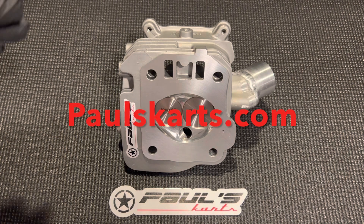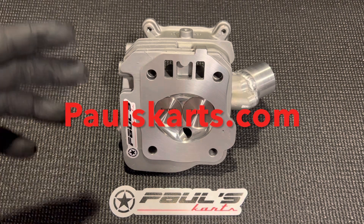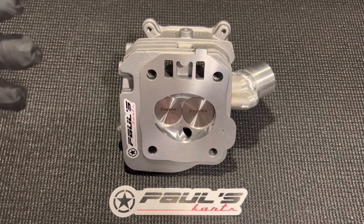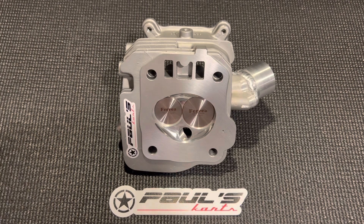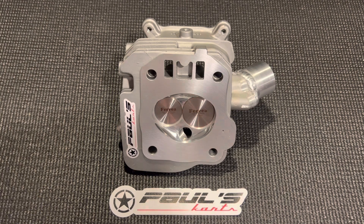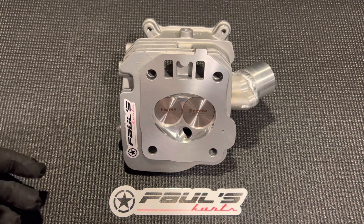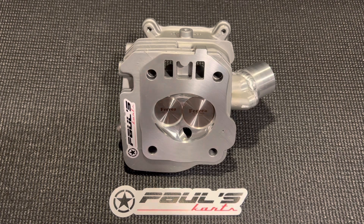That's when you see the dyno graphs completely change. When we dyno cylinder heads that people send us from other builders, there are some great builders out there, don't get me wrong. But there are a lot of builders where you pretend like you've heard of them before, you've never heard of the guy, and they send you a cylinder head — you make a dyno run on it just to see what the guy's doing — and it's just crap. It's not making any power. It's junk. And you look at the actual build quality and think, 'What are people paying for out there?' But there really are a lot of good builders out there too.